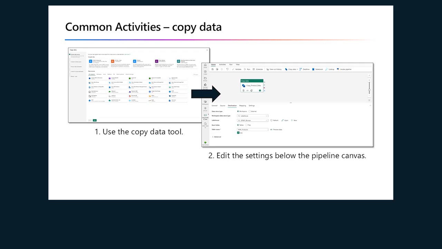There are two broad categories of activities in a pipeline. Number one, data transformation activities. These activities encapsulate data transfer operations, including simple copy data shown here that extracts data from a source and loads it into a destination, and can provide more complex data flow activities that encapsulate data flows and can apply transformations to the data as it is transferred. And two, control flow activities to implement loops, conditional branching, or manage variable and parameter values.